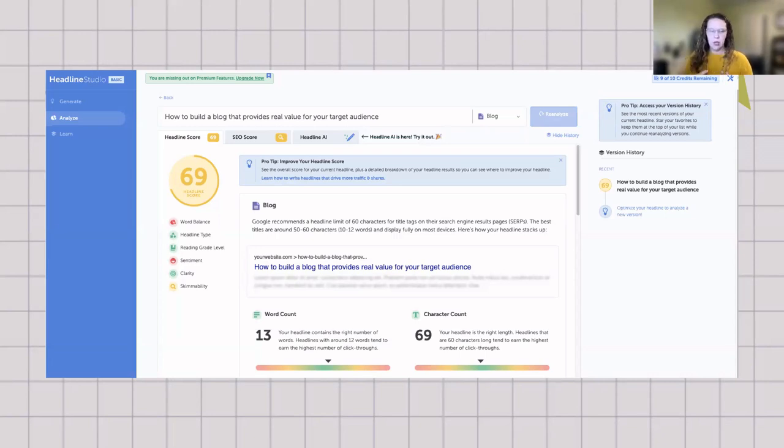So is the sentiment hitting that right emotion that you're aiming for? And if you have the paid Headline Studio like we do, you can do some testing to play around with words and then see how that changes your score, and it'll show you the version history over here on the right-hand side. So that's just kind of handy to see how little tweaks can improve your score or worsen your score.